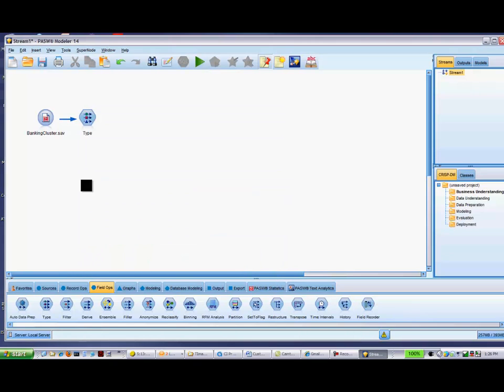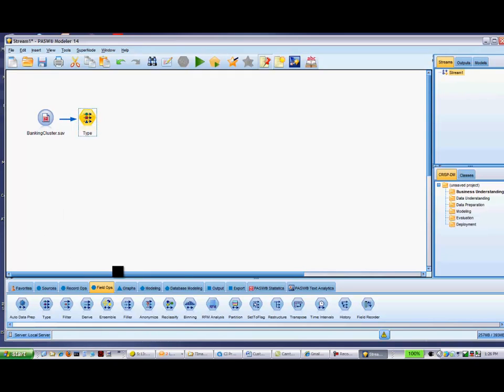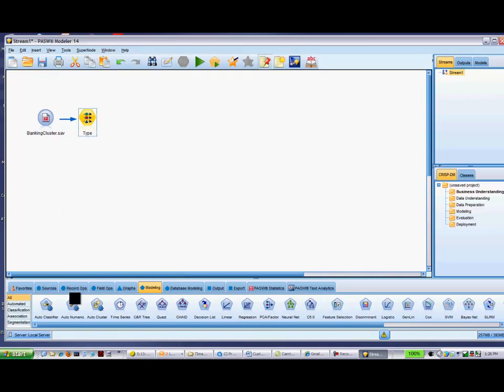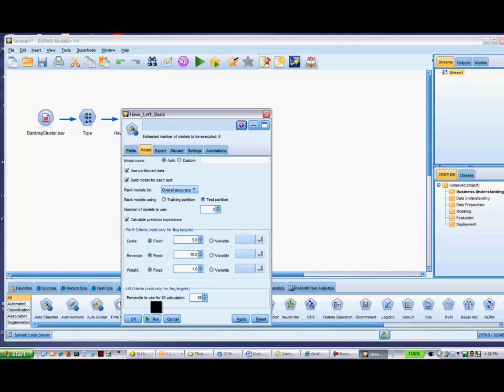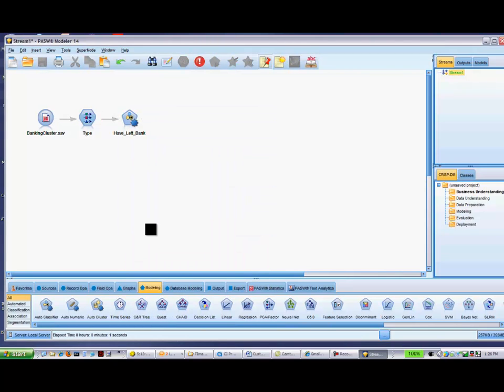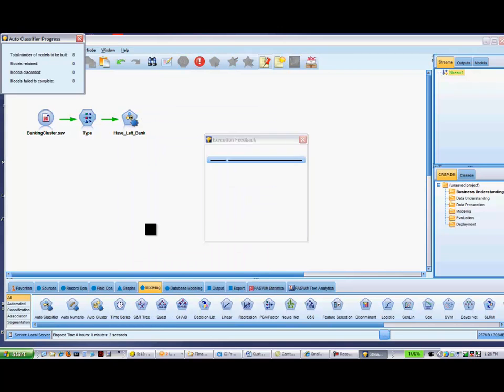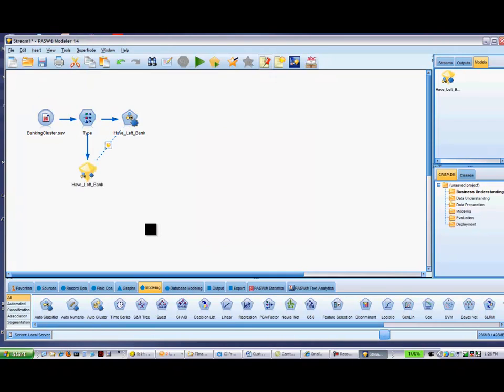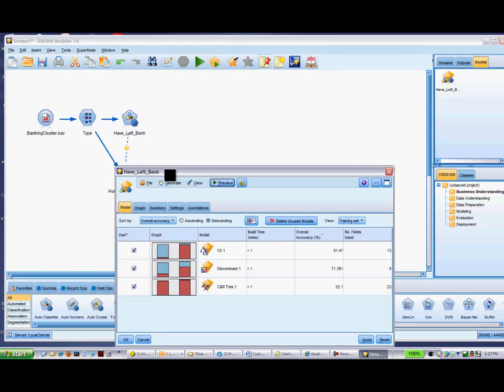One of Modeler's unique features is that you don't need to know what algorithm or modeling technique you need to use right off the bat. Instead, we can use what are called auto modelers. In this example, we'll use the auto classifier auto model. If you look closely, the auto classifier is comparing 9 different models or 9 different competitive techniques, keeping the top 3 performing models for use in building our predictive model. The same thing could be accomplished by running every algorithm we have available, but the auto classifier does it automatically, saving a significant amount of time.